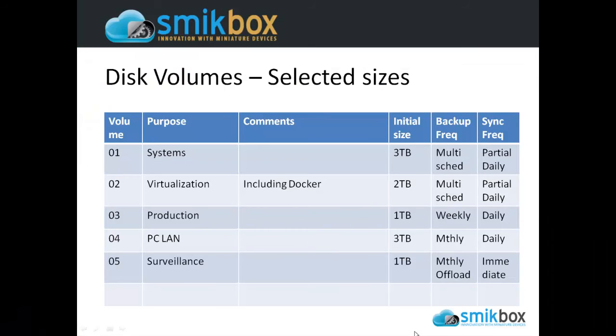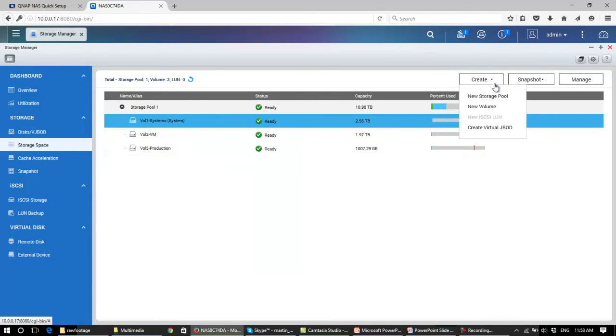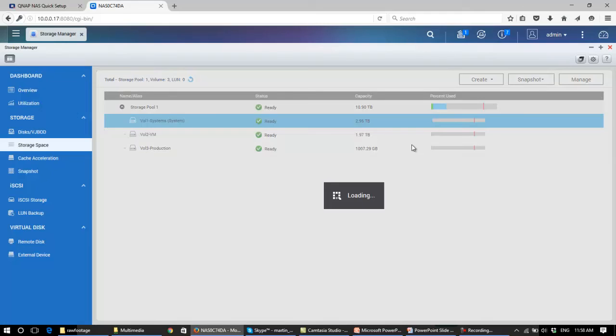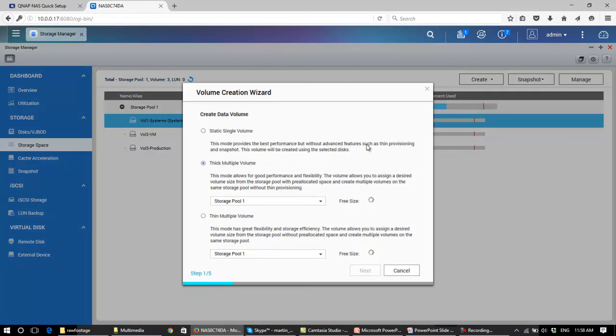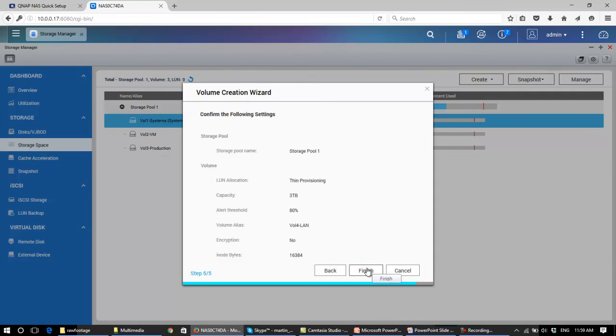And now volume 4, which is the PC LAN network at 3 terabytes. Just call that LAN.